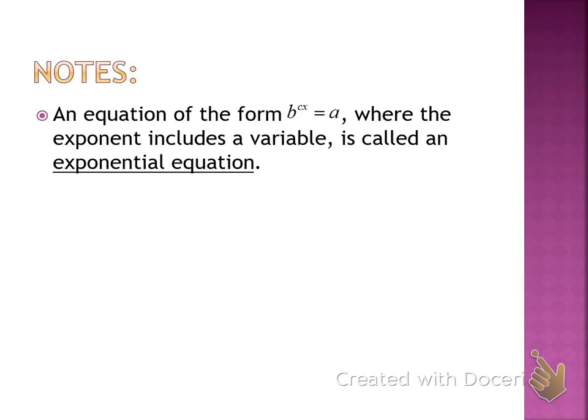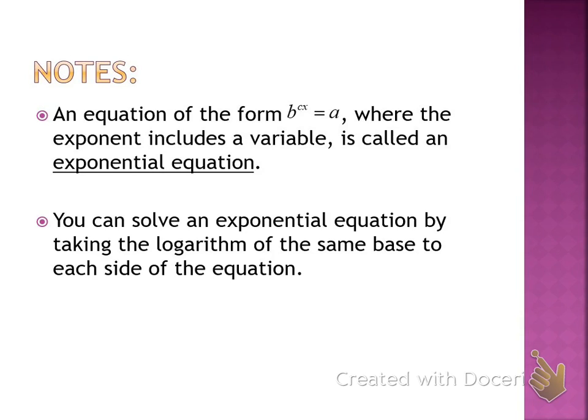An equation of the form b to the cx equals a. I'll rewrite that in case it's a little hard to see. b to the cx equals a, so cx is our power, where the exponent includes a variable, is called an exponential equation. You can solve an exponential equation by taking the logarithm of the same base to each side of the equation.